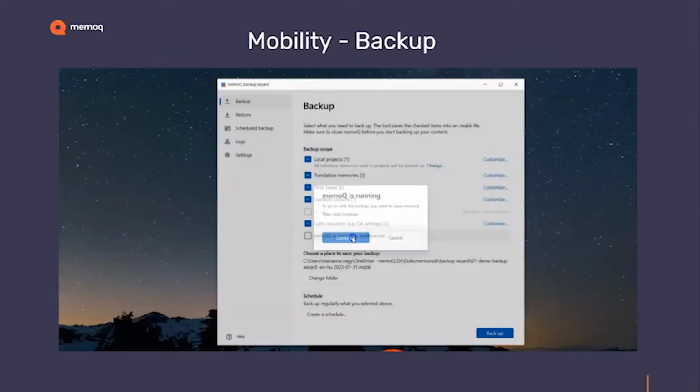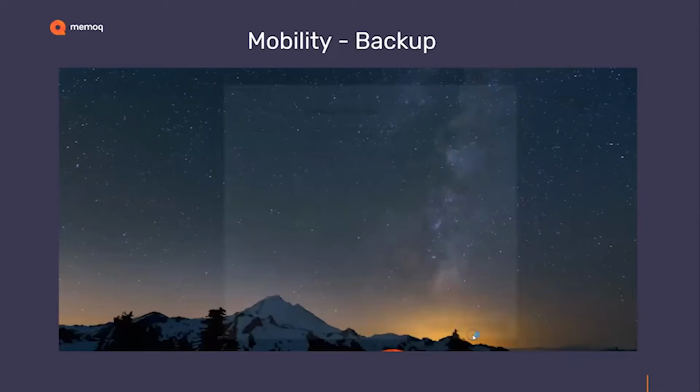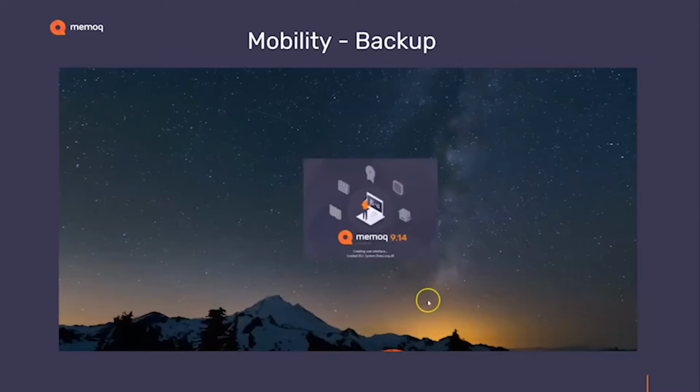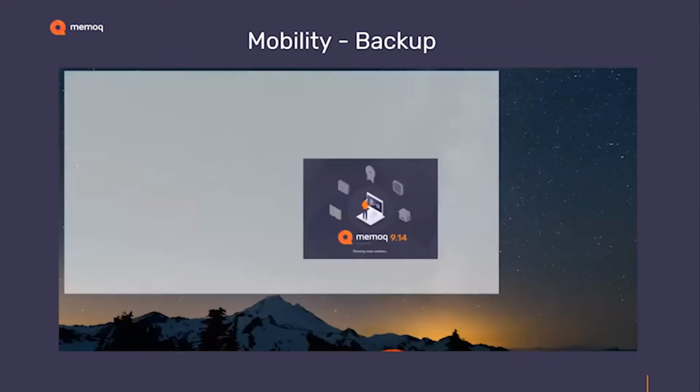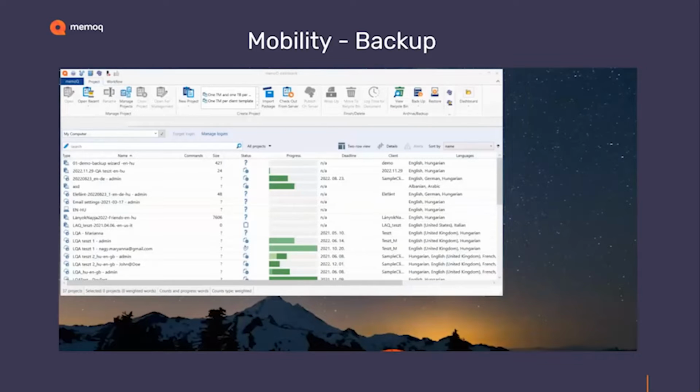So this is the way you can back up your daily work and move on working on another device, because some of you work on 2 different devices. Some of you switch computers daily. Let's say when going into the office on a specific day, or just working in the garden while the children are sleeping, or you just don't want to waste time during the daily commute.